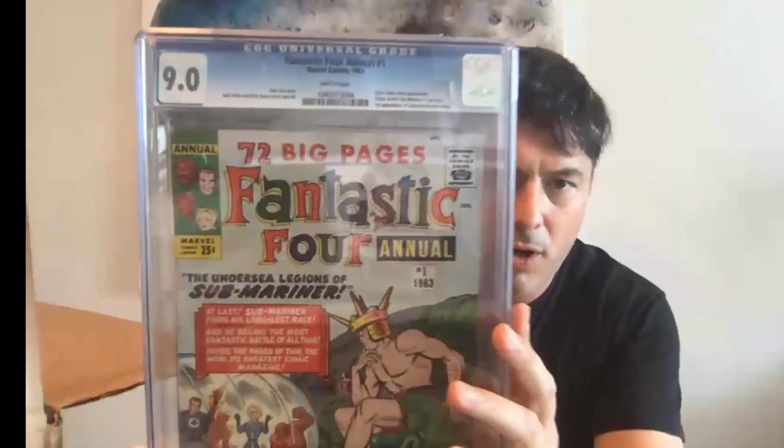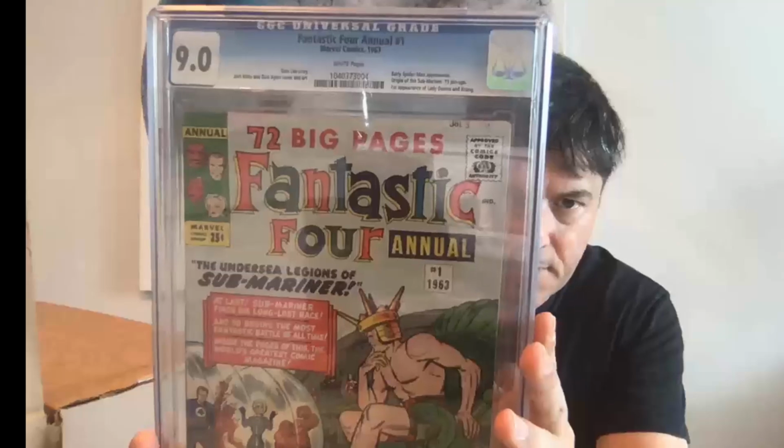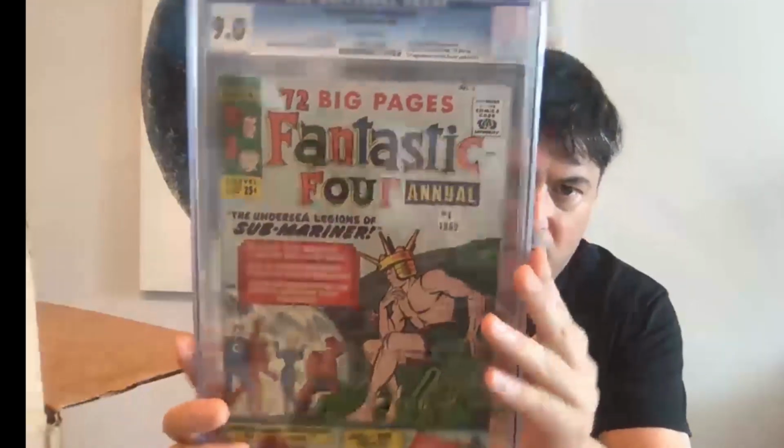Talking of high grade, FF Annual 1 in 9.0. I don't think very much happens in this annual. I'm looking at the notes on here. First appearance of Lady Dorma and Krang. Krang, really?